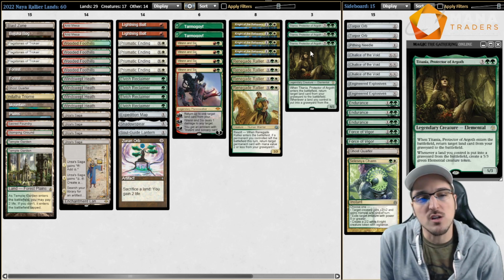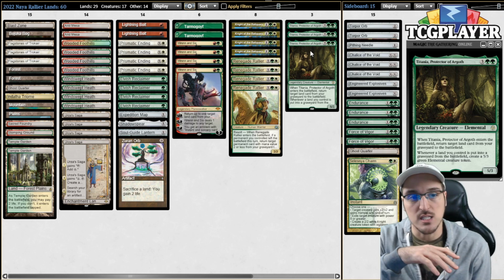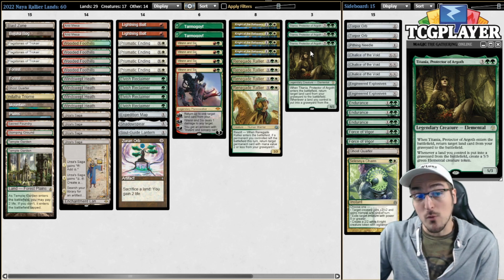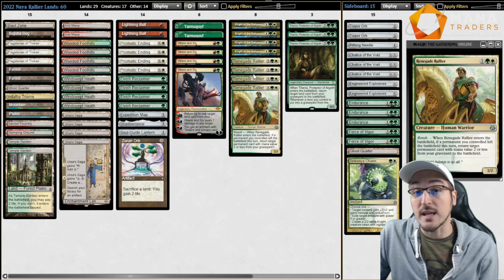What we're trying to do here is lower the curve a little bit, and we're not doing Dryad Valakut shenanigans any longer, but instead we have pound for pound more impactful cards. So we're going to be trying out Knight of the Reliquary, and an interesting one, which is Renegade Rallier.